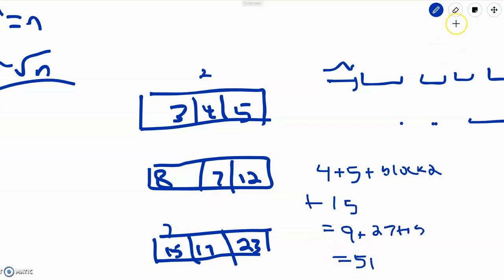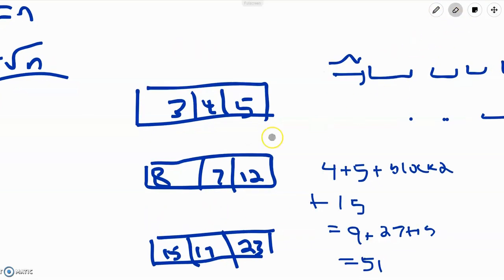Now let's say we wanted to do an update on this. So let's say we updated this value over here to 10. And let's say our values in these blocks were of 12. Now this update is O of root n, since we just have to sum this entire block again. So the new sum is 30.